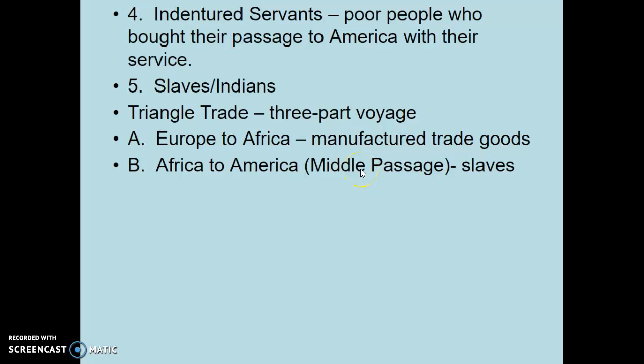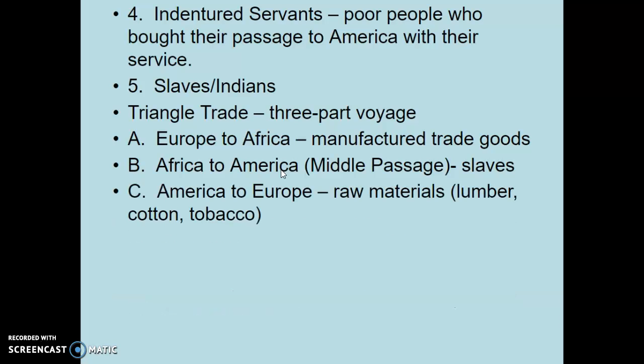across the Atlantic Ocean, and then they would take those enslaved people into North and South America and sell them, and they would use that money then to purchase raw materials like lumber, cotton, tobacco, rice, indigo, shipbuilding materials, all kinds of different things. Then they would take that stuff back to Europe, and they would turn all of these raw materials into manufactured trade goods, and the whole thing would start all over. So they'd go back and forth all around the Atlantic Ocean, and lots of people, especially in Europe, made a lot of money off this.